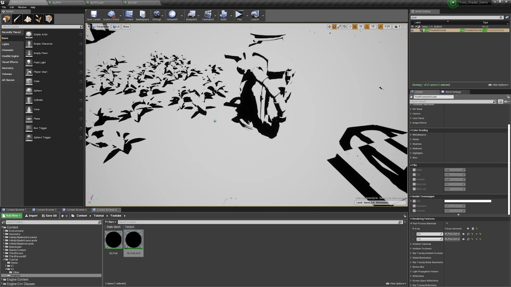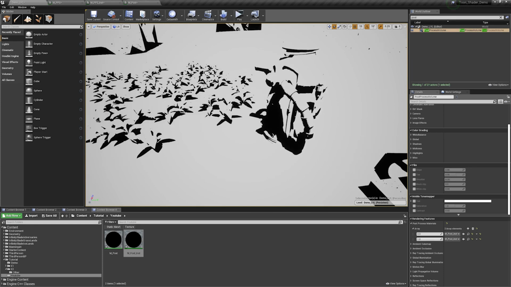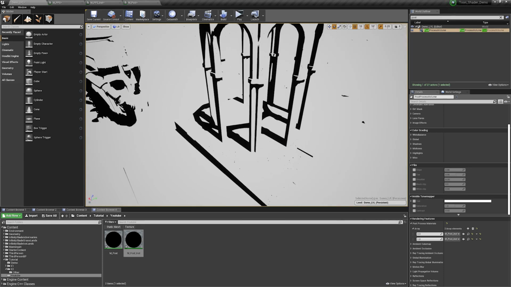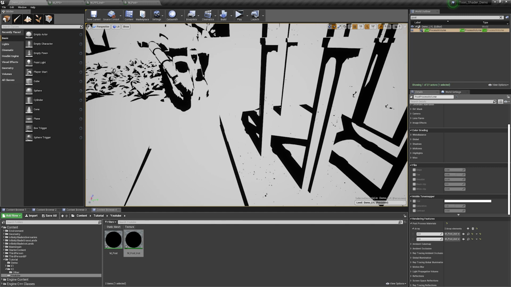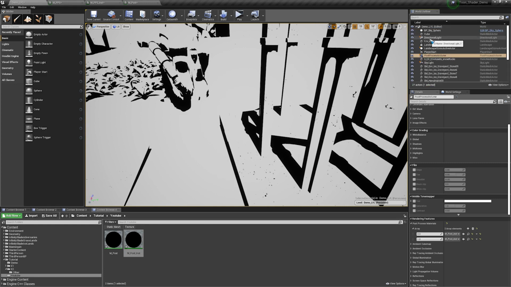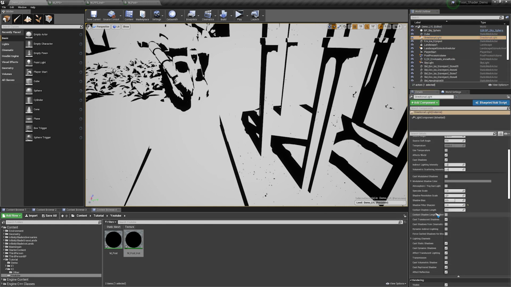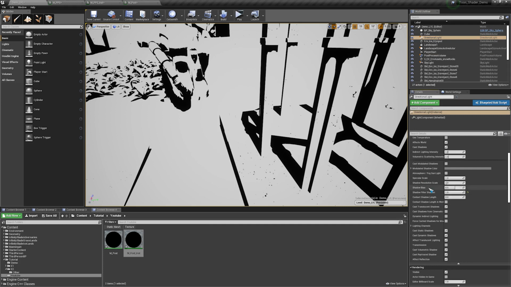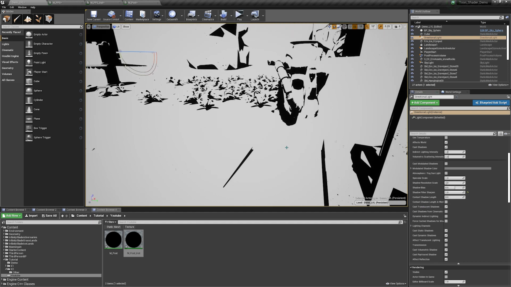So in order to make this work properly, you shouldn't have any reflective materials in your world. I would even avoid using normal maps because we are going for a flat looking world. And if this isn't sharp enough, then you can just select the directional light, and here you can see a lot of settings like shadow resolution, shadow bias, and shadow filter sharpen, etc. You can adjust those values to see if anything changes and to get sharper looking shadows.